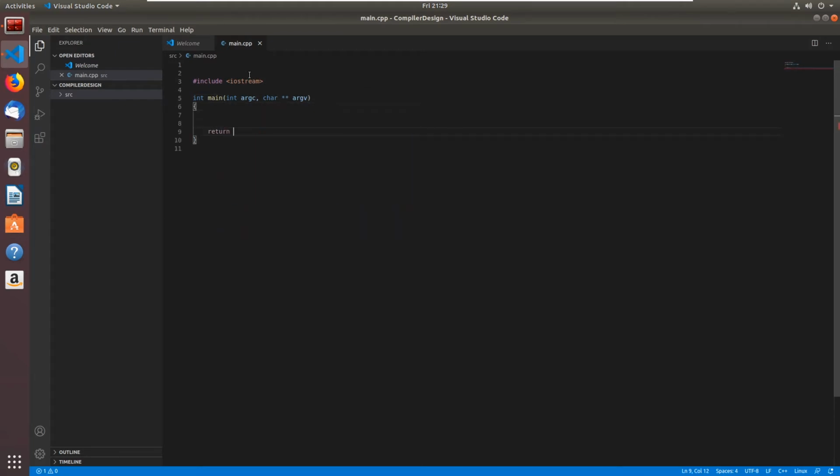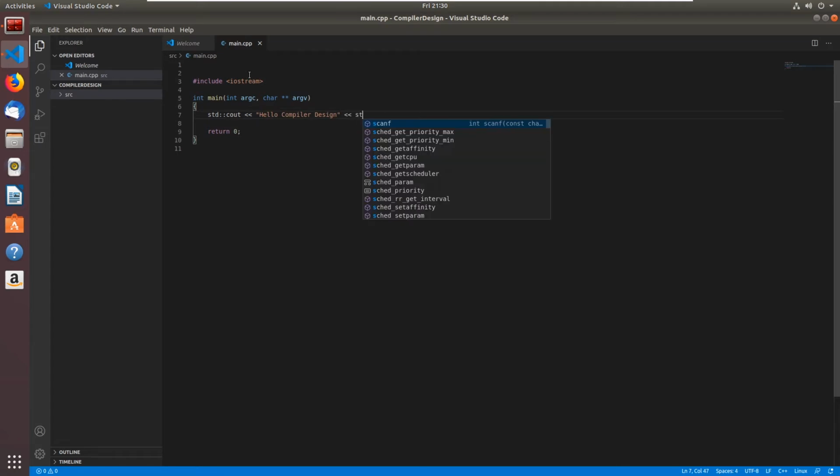And down here we'll return 0. And up here we'll do something like this. Hello, compiler design. And okay. So now we have a file to work with.